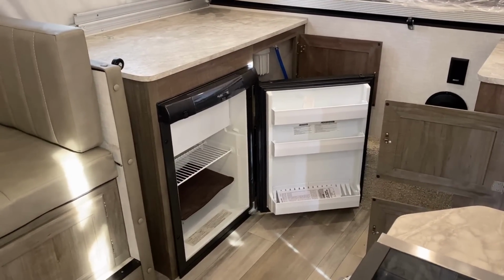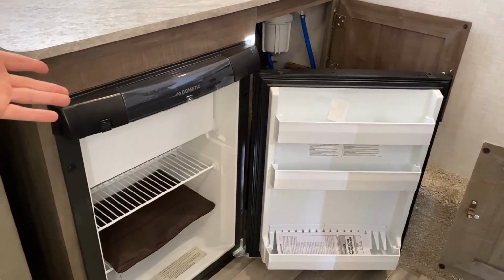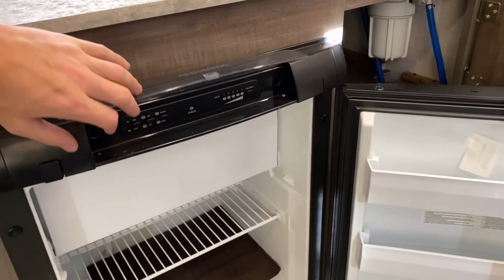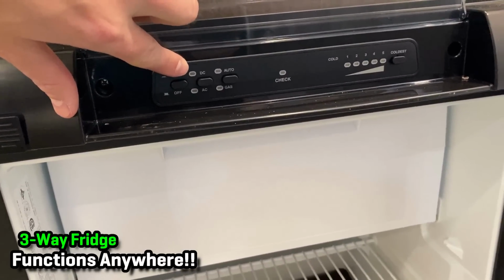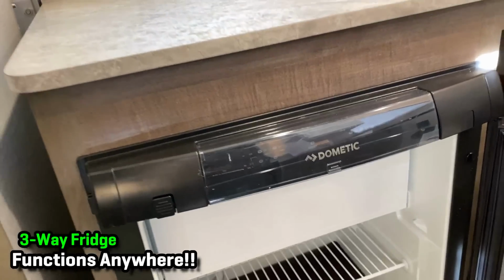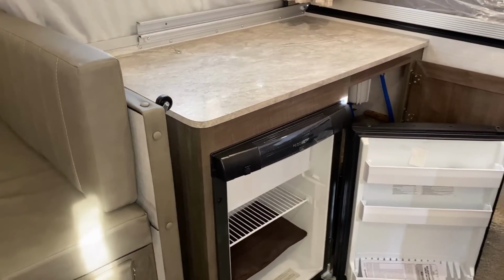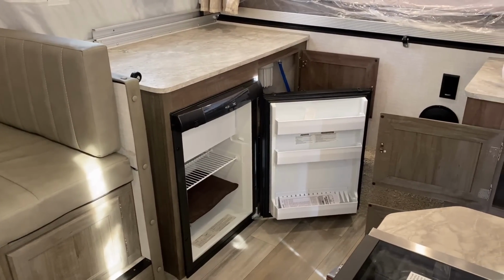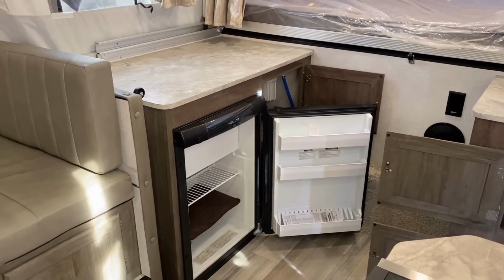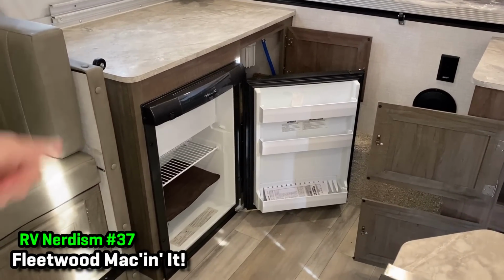And what I mean by that is this is a three-way fridge. So it's got a park power or generator power function. It has the propane function like a lot of fridges, but it does still have a 12-volt DC function. So if you want to keep that running while you're going down the road, so that your vehicle is replenishing the power that it is drawing off the battery, you can do so. It's travel safe. You don't have to worry about spoilage and your stuff rotting on you. I call that Fleetwood Macking it because you can go your own way.